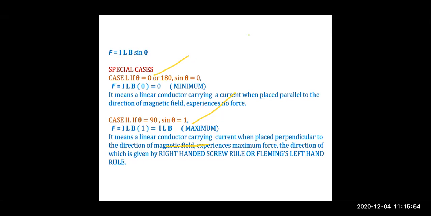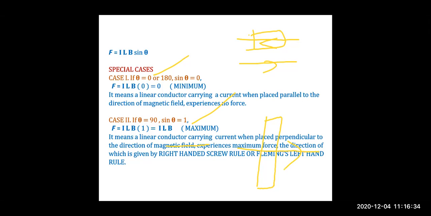And when they are parallel, this is your conductor or your wire and magnetic field, as I explained before. So angle between them is 0, right, or 180 if the direction of current is this. And if they are parallel, suppose this is your wire and this is the direction of the magnetic field. Sorry, now we are talking about perpendicular, right? And this is the direction of magnetic field. So children, they are perpendicular to each other. So this is the point when the wire is going to experience the maximum force, that is F equals to ILB.